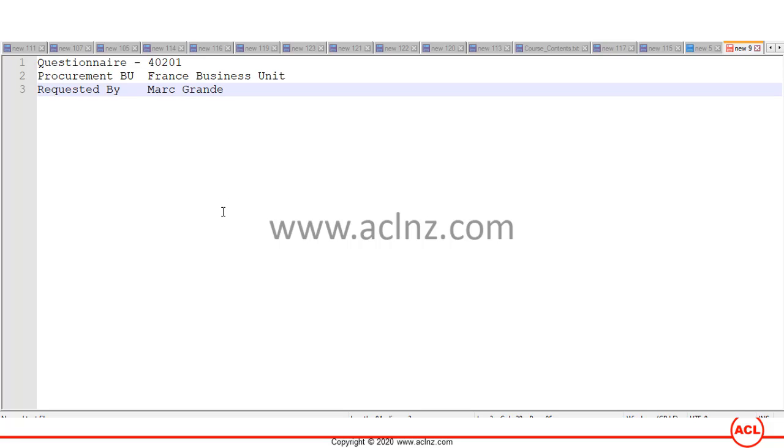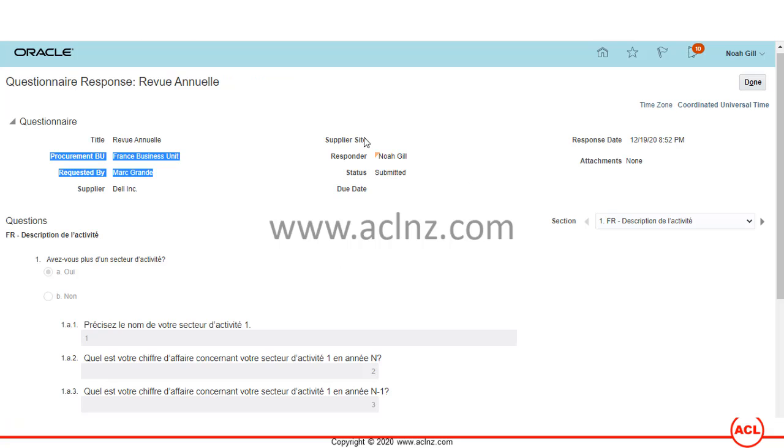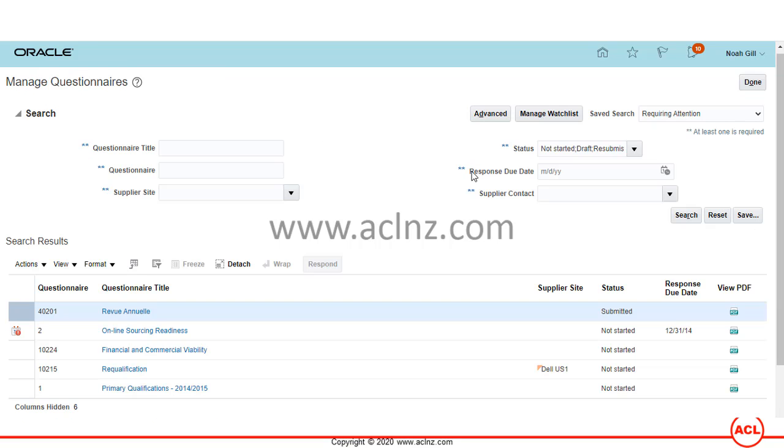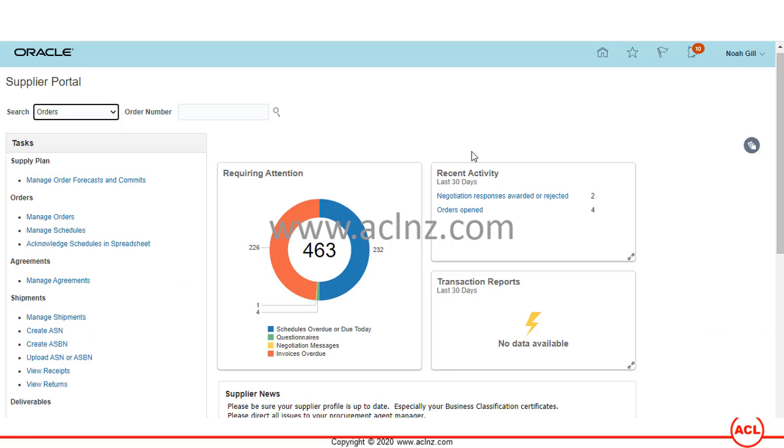By this time a notification would have been sent to Marc Grande that this particular supplier from Dell Inc. has submitted the questionnaire for a title revenue annual. Then you hit the done button as a supplier, and you come out of this.